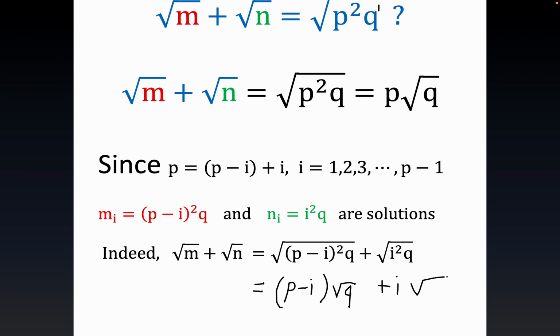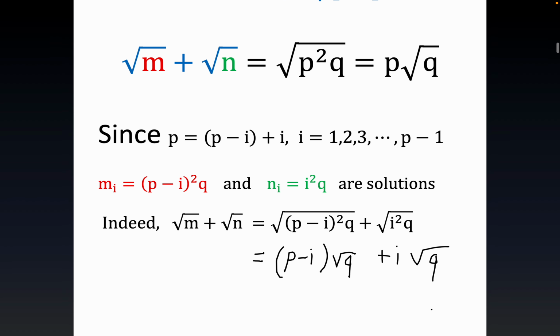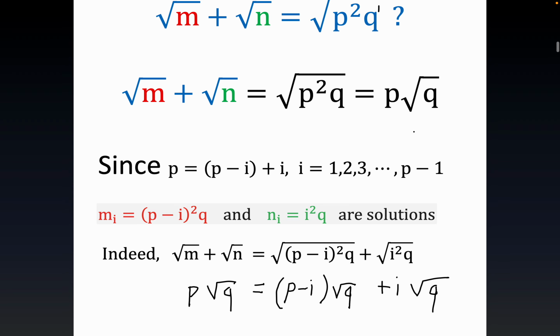See how simple, this is just rudimentary really, but I didn't notice it really until I spent quite a bit of time on this problem. But notice, what is that? That's just P times square root of q. Isn't that simple? You can just see it. It's dead on obvious once you notice it, but I didn't notice it that quickly, all right? And that's exactly what we have right here.